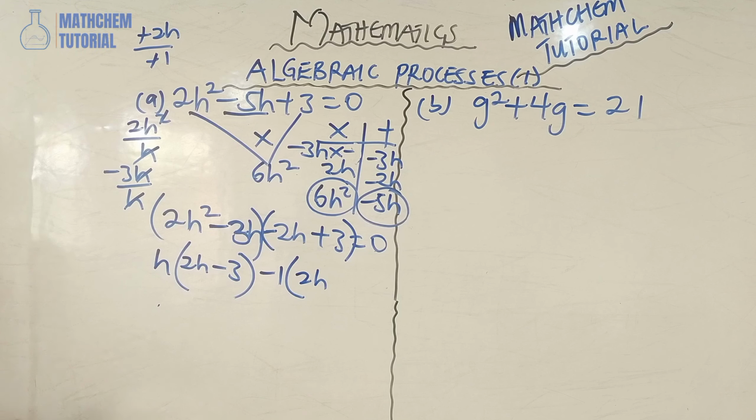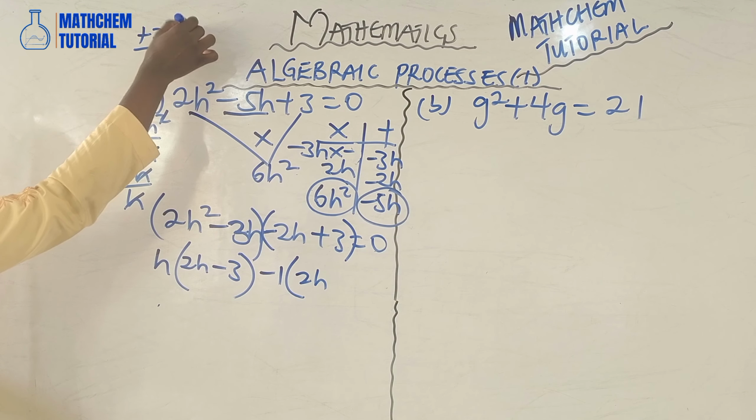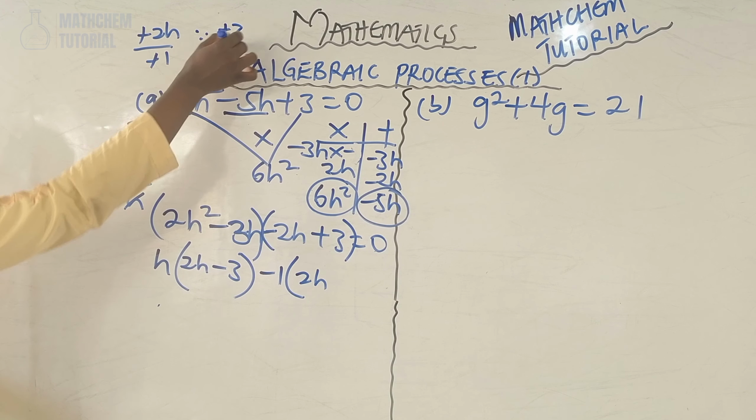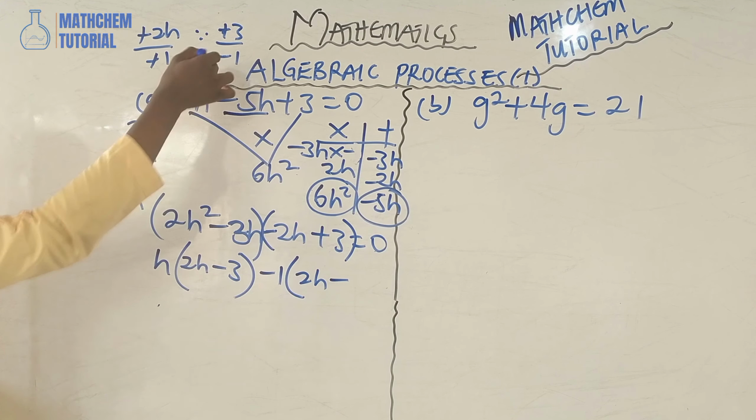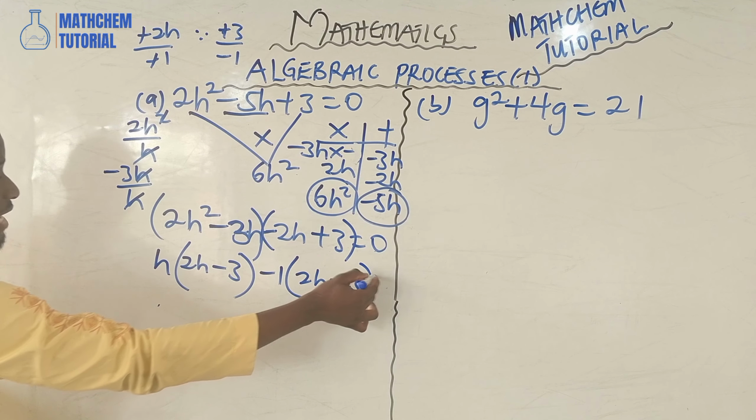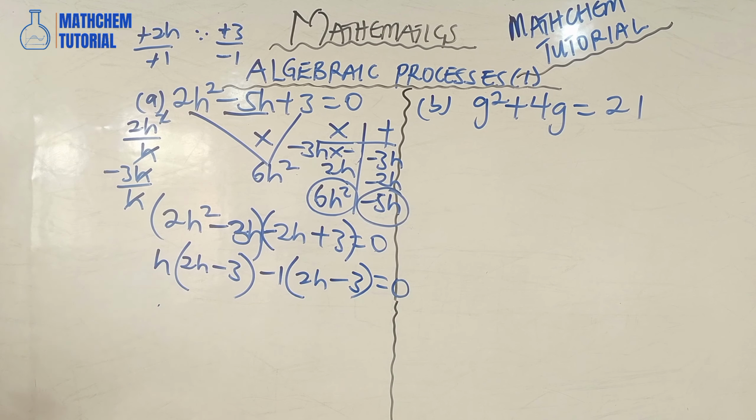And if I should do the same thing with this plus 3 too, I should write plus 3 here all over minus 1. So plus divided by minus gives me minus, and 3 over 1 is 3. So I still have it here. Everything equals 0. So now one of the principles of factorization is that these two must be the same. They must look alike, and they must be exactly the same thing.